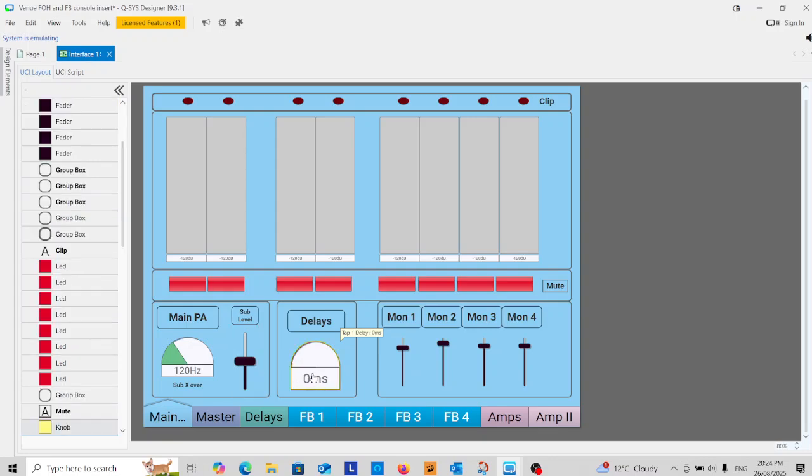Delays, again, are hard to set. You can see it's a difficult thing, and it goes all the way up to 500 milliseconds. Again, this is not ideal. We don't need 500 milliseconds of delay. We'd be in a very, very long room, a stupidly long room. We wouldn't need that. We're going to be in the sub 80 milliseconds range with our delays at maximum. So that's far from ideal. And again, with the monitors, we can do plus 20, minus 100 dB on the monitor.